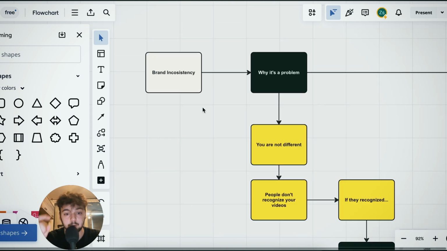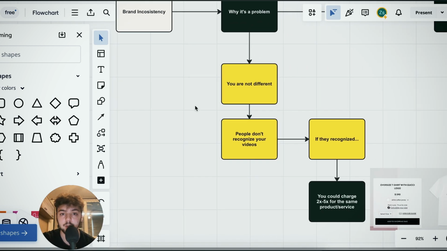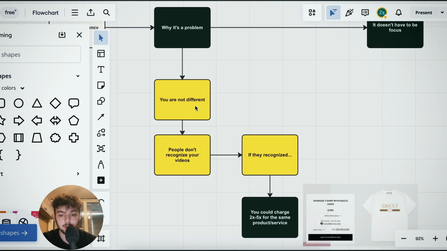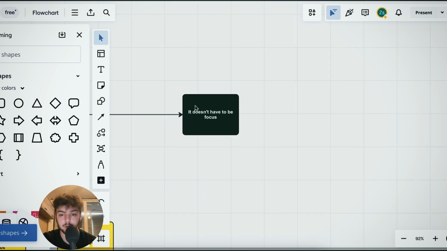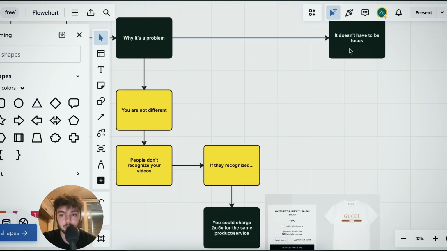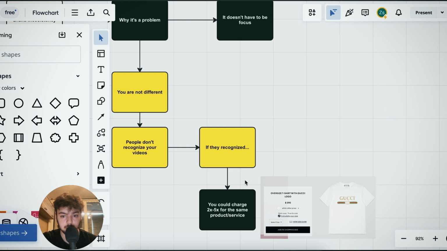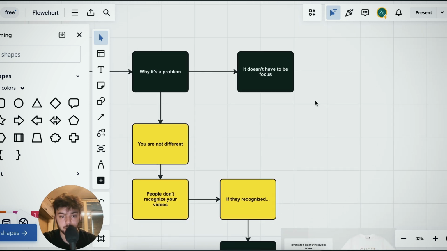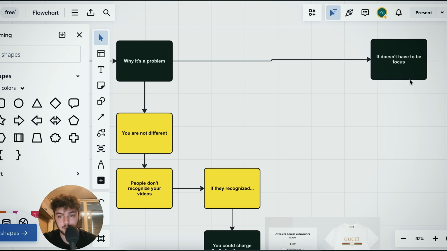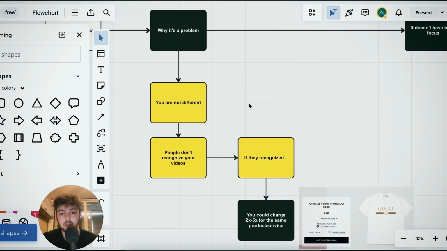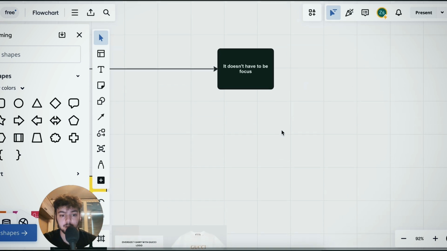I like to see that the video goes from left to right. I like this timeline, so my usual videos go from left to right, and sometimes they go down and up and everything, but it usually goes from left to the right. So I don't like if this is here, because I still talk here and then I have to go kind of back. I like to see when I talked about this, then I go forward. So I know this is the next point. So I talk about this, okay, I tell this, and I tell it doesn't have to be the focus.